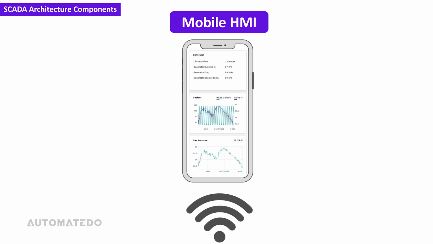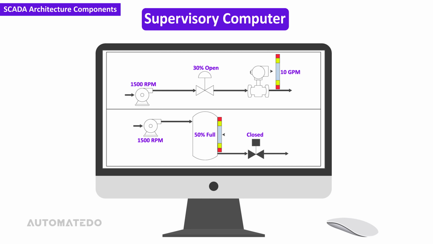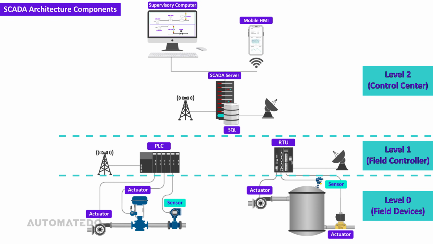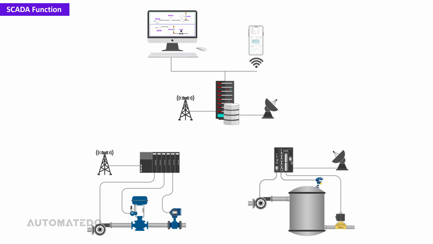If you are at home or on the road and are worried about process parameters, you can still access real-time data through mobile HMI. At last, we have the supervisory computer that is the core of the SCADA system. It has embedded HMI software that displays the whole plant processes graphically and also allows interaction with final control elements. Please note, a complicated SCADA system can also have other levels and components. Here we just mentioned the main ones that exist in every SCADA control system. Now let us discuss the SCADA function in detail that can be divided into 4 categories.